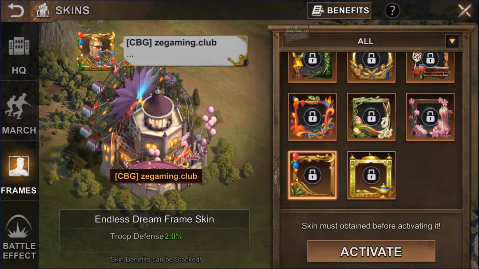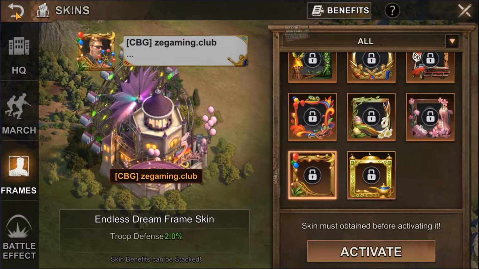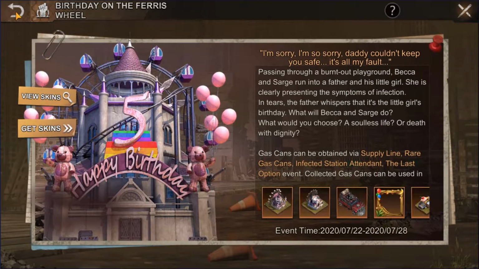Theoretically, you can get the HQ skin if you get to the top 10 rank of the event. However, if you are free to play, that's very hard to achieve. So in this video, I will focus only on how to get all the free rewards and how to do that in the most efficient way.